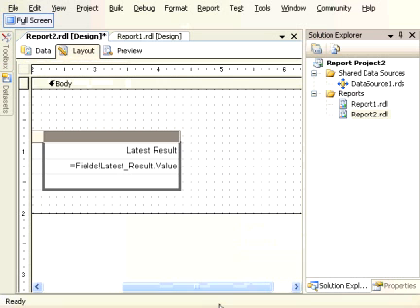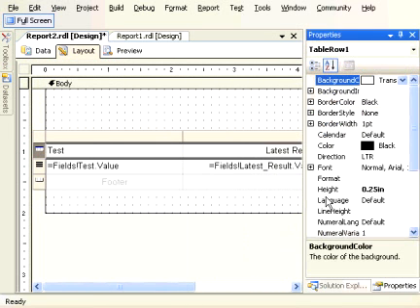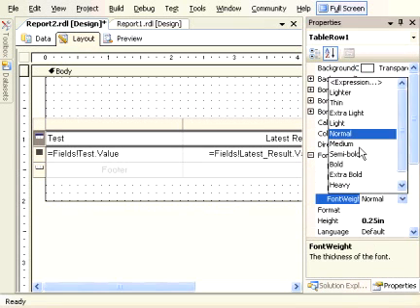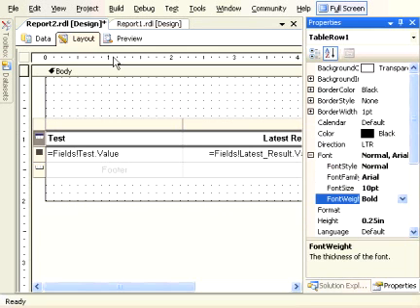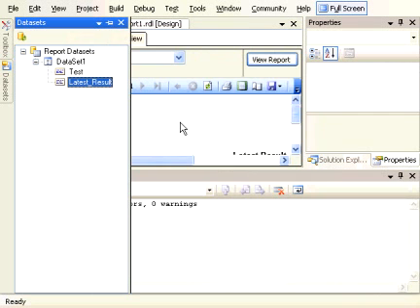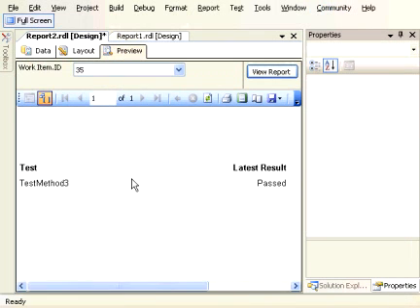Do some simple formatting. And preview my report. This is a fairly simple report that shows the test case for the given work item ID and its outcome.